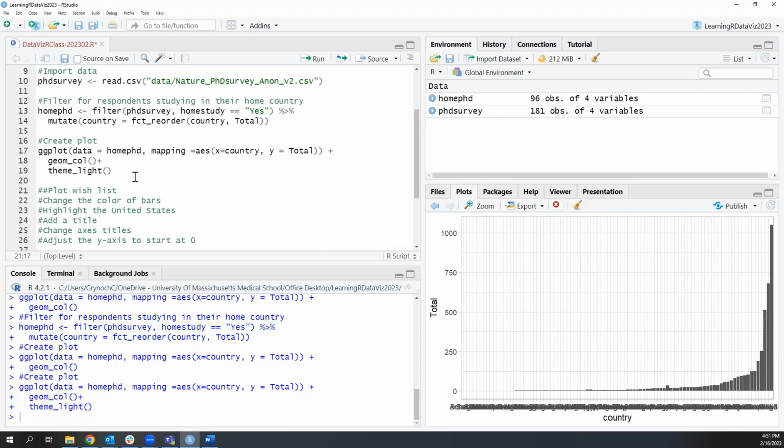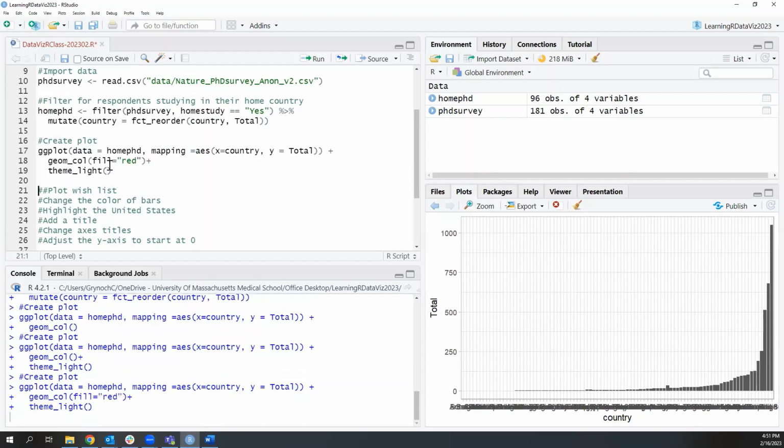I'm going to change the color of our bar charts. So to change the color of our bars, we're going to fill the aesthetic within geom column. And there's also a color aesthetic, and it dictates the outline of the bars. So there's a difference between fill and color. And so the fill aesthetic, and we're going to add that in here, can accept a number of different entries. So for example, you could put in a particular color if you wanted to, such as red.